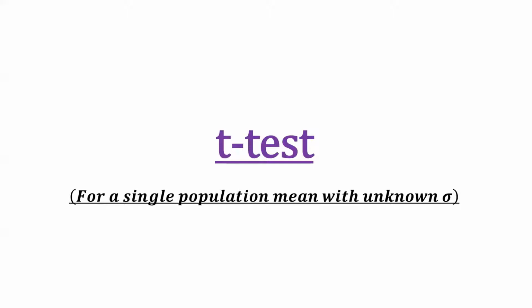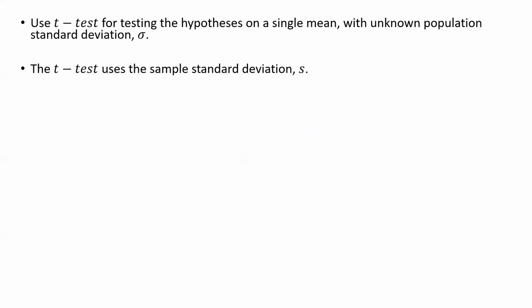On the other hand, if you completed the homework last week, you should be in very good shape to quite easily understand this lecture. All right, let's begin the t-test. Like I said earlier, we use the t-test for testing the hypothesis on a single population mean when the population standard deviation, or the true standard deviation, sigma, is unknown.